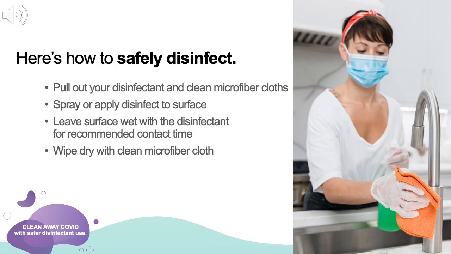Now that you've taken the necessary precautions, here's how to safely disinfect your home surfaces after you have cleaned them. Pull out your disinfectant and clean microfiber cloths. Spray or apply the disinfectant to the surface. Leave the surface wet with the disinfectant for the recommended contact time. Wipe it dry with a clean microfiber cloth.